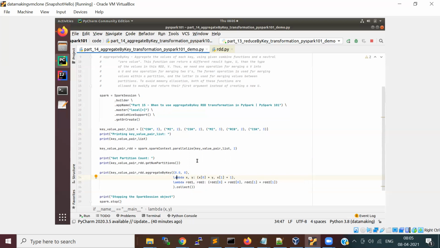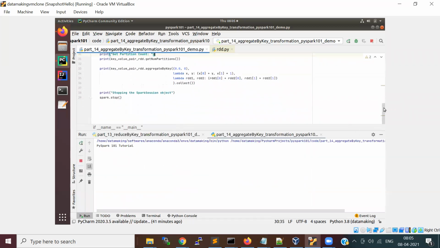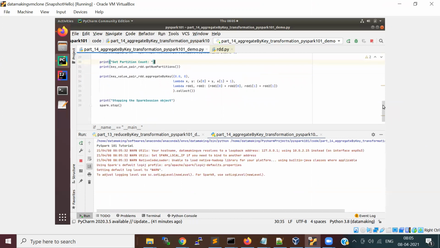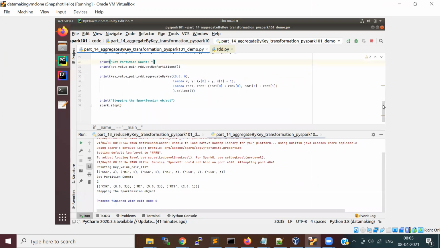So if I run this, you see here you use CSV.